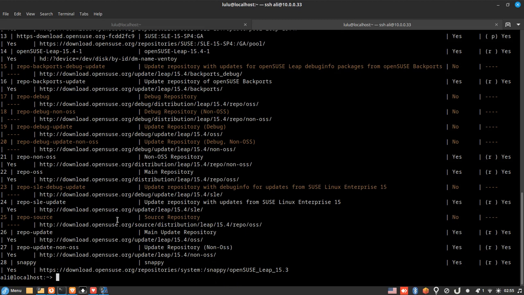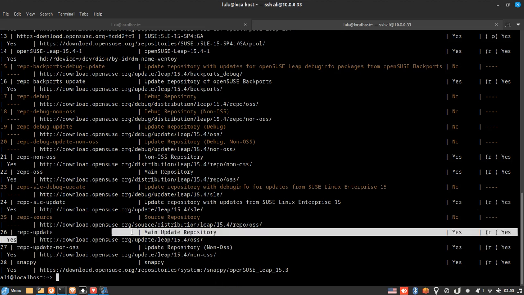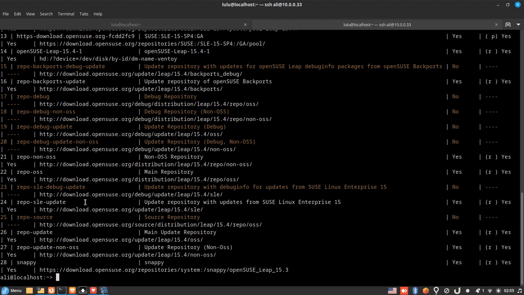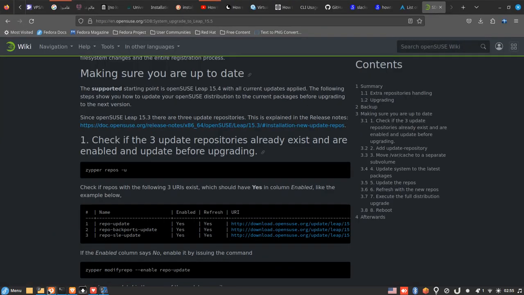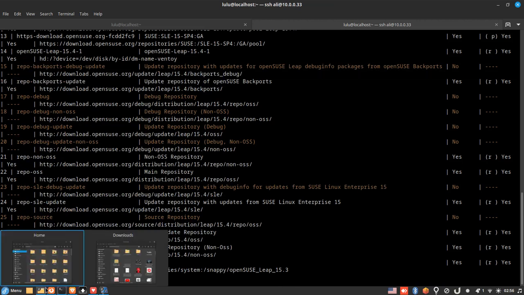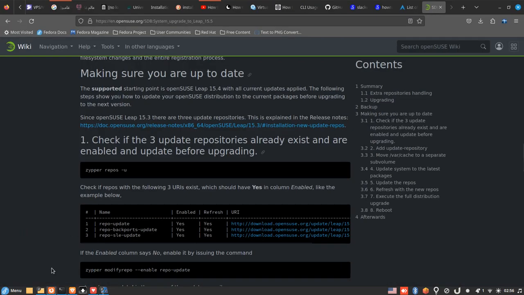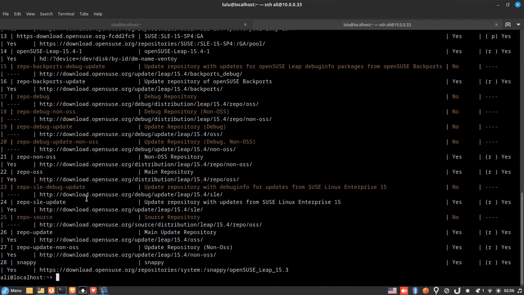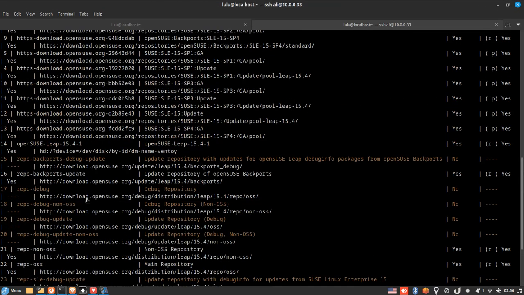Let's check. Repo update, yes, it's there. What else do we have? Repo update, we got it. Repo backports update, here it is. This third one, repo SLE. Repo SLE stands for SUSE Linux Enterprise.